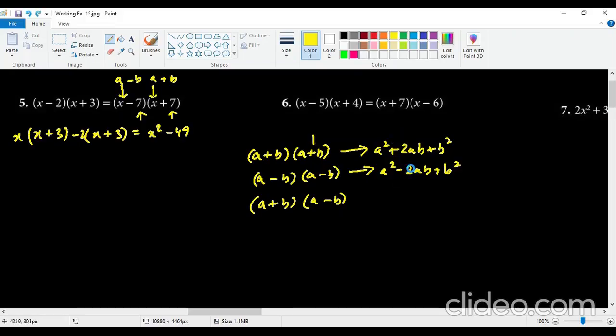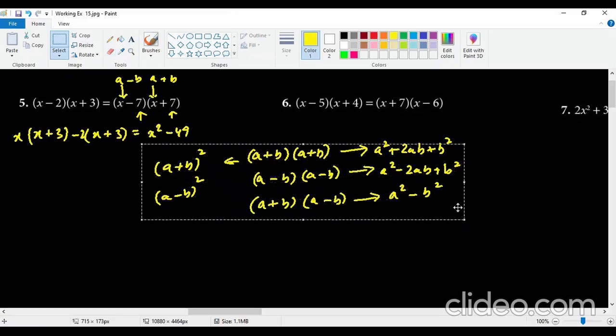Now I can tell you that I can write a plus b as a whole square. So as soon as you see a plus b whole square, you must land up writing a square plus 2ab plus b square. And in case you have a negative, a minus b whole square, the answer for this is going to be this one. Now, the third possibility is if you have a, and then you have plus and minus in either bracket. In here, the final answer is going to be a square minus b square. That's why I said this is rule number 3, in which both the brackets have a different sign and the values are a plus b and a minus b. So keep this in your mind while you are solving these types of questions.